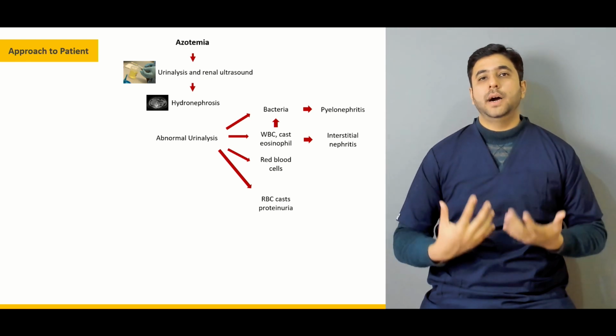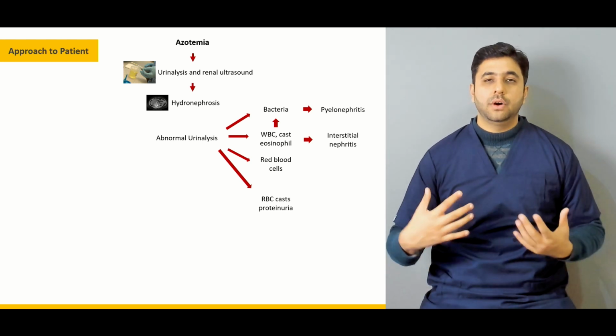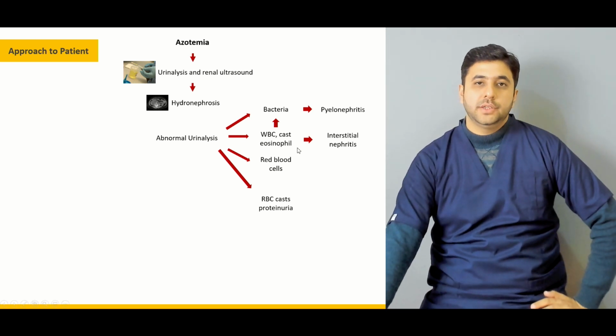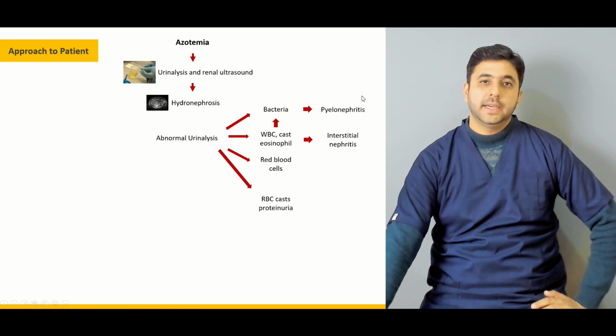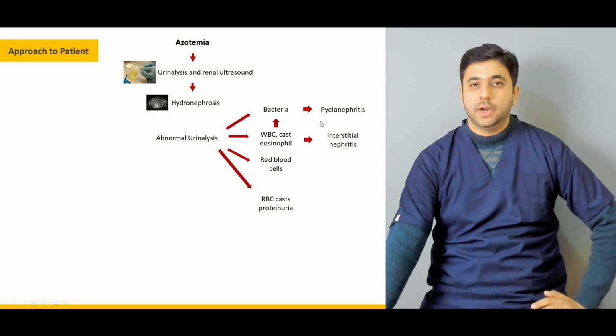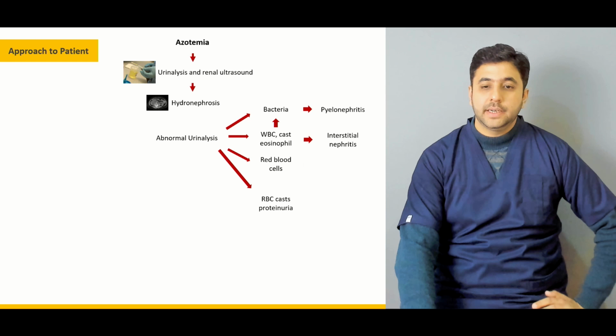The patient might have some hives, or some breathlessness, or some rash on the body because of that allergic process. So eosinophils in the urine, and specifically eosinophilic casts in the urine, signify interstitial nephritis. And if they are white blood cells and white blood cell casts and bacteria, then you can define that as pyelonephritis, or inflammation of the kidneys because of bacterial infection. This can be an acute process or chronic process, which you will go through in the relevant lecture in detail.